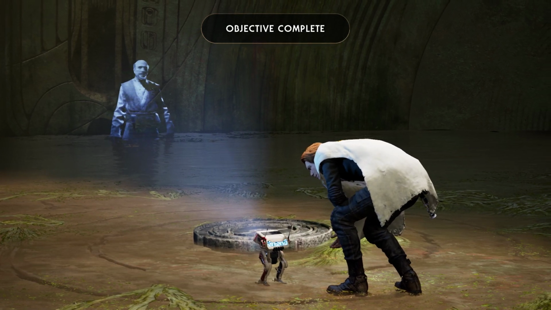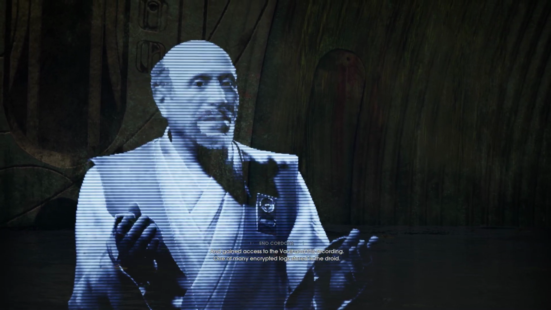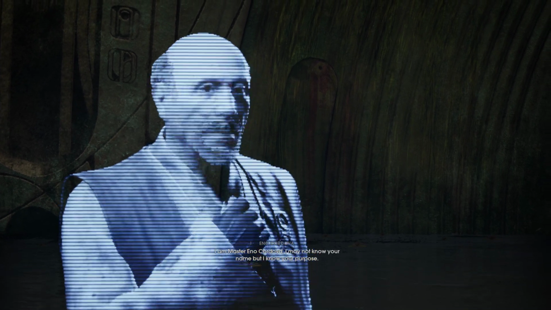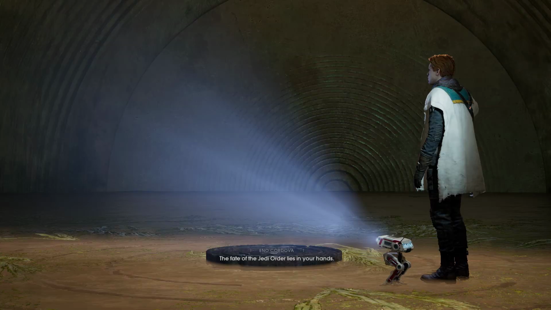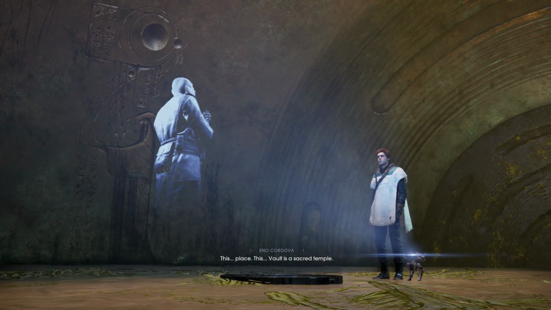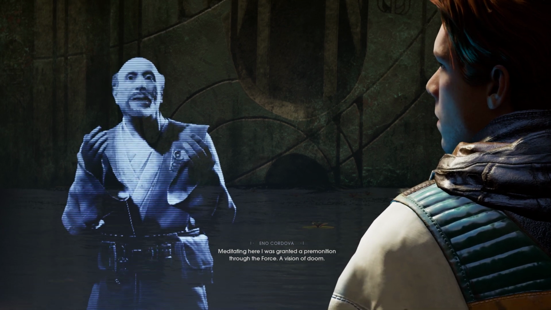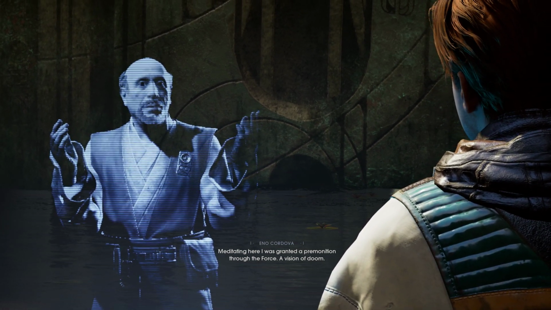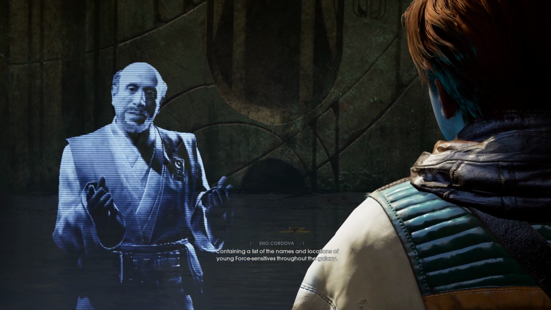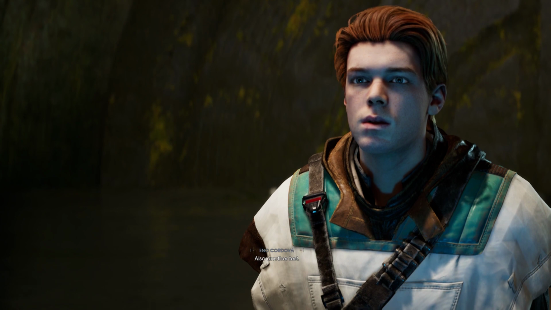You alright, BD? Well done, whoever you are. You have passed the test I left behind and gained access to the vault and this recording, one of many encrypted logs stored in the droid. I am Master Eno Cordova. I may not know your name, but I know your purpose. The fate of the Jedi Order lies in your hands. This place, this vault, is a sacred temple built by a vanished civilization known as the Zepho. Meditating here, I was granted a premonition through the Force, a vision of doom. I have placed inside this vault a Jedi holocron containing a list of the names and locations of young Force sensitives throughout the galaxy. Ahead, you will find the inner chamber of the vault, but also another test.